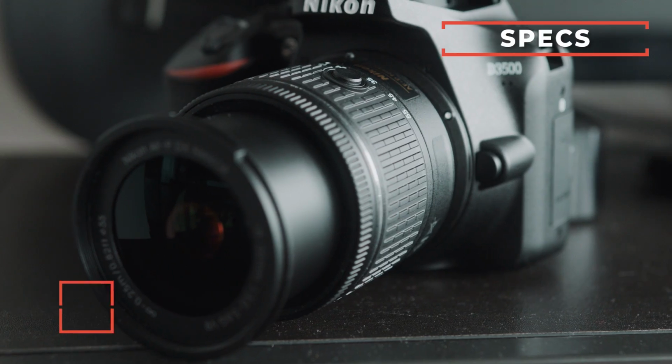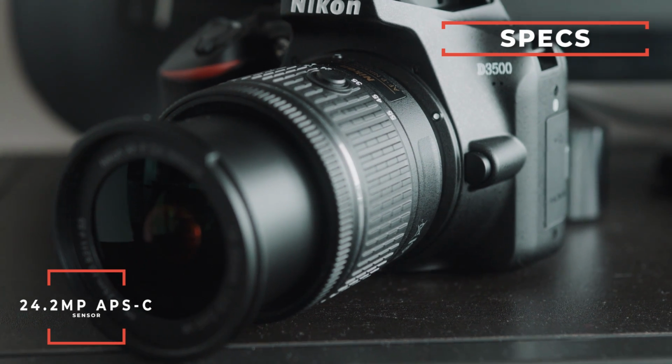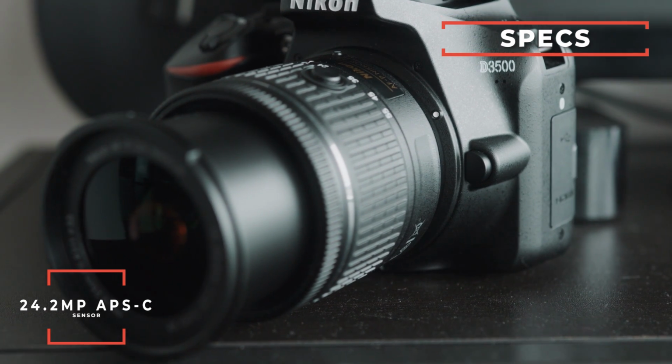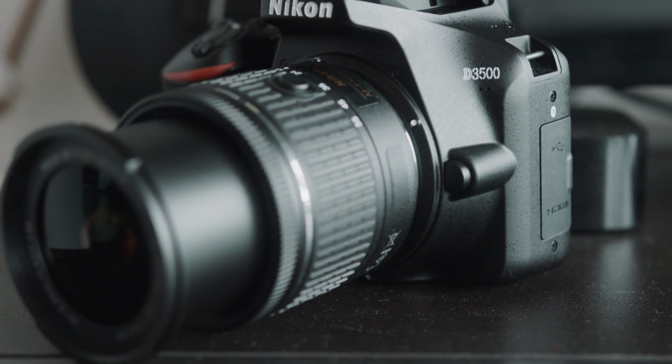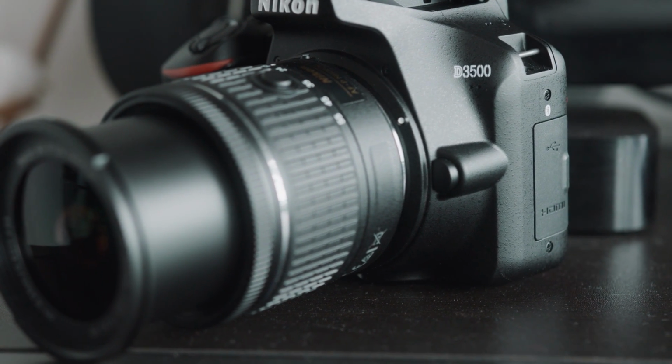So let's jump into the specs of this very, very affordable camera. It has a 24.2 megapixel APS-C sensor. And that sensor is impressive because Canon's competitor camera, the T7, has a 24.2 megapixel sensor, but that camera is $700. So for half the price, you get pretty much a comparable sensor. That's really impressive.